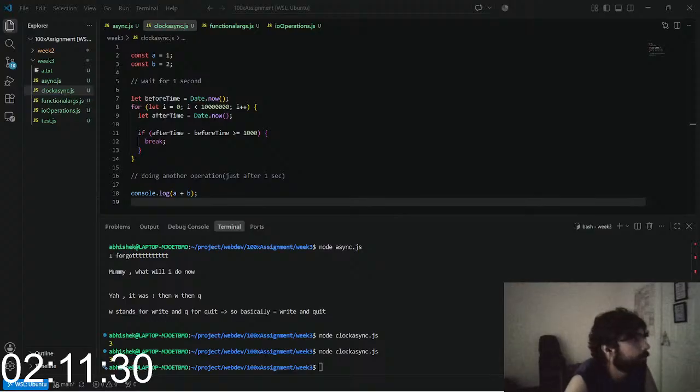So here I have accomplished what I initially wanted to accomplish, which was print AB, wait for 1 second, print their sum.